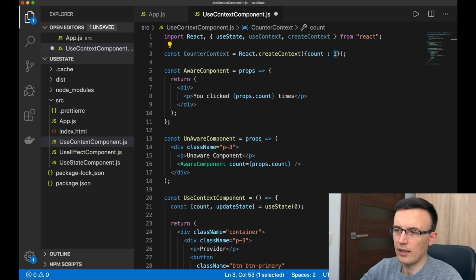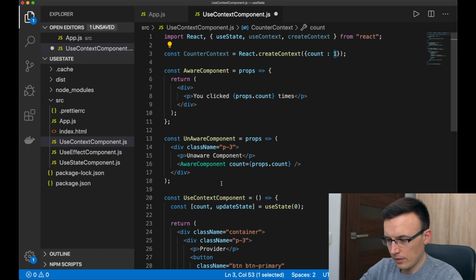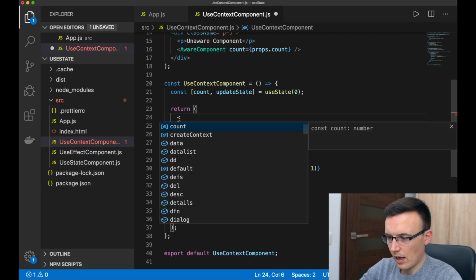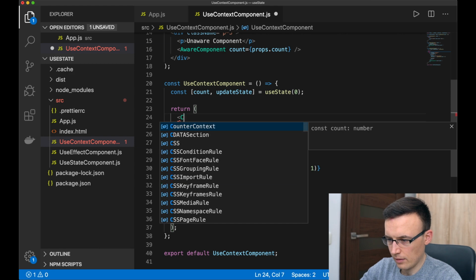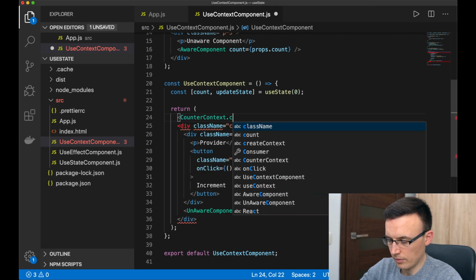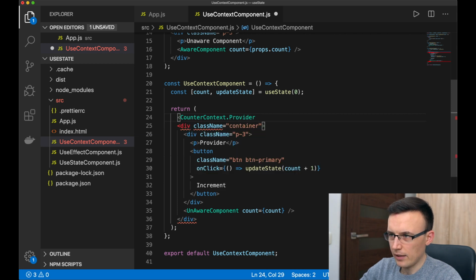Okay. So right here we created the context, and right now we have to create a context provider and provide some value to this context. What we'll need to do is actually wrap everything in the CounterContext.Provider, and we provide some value.